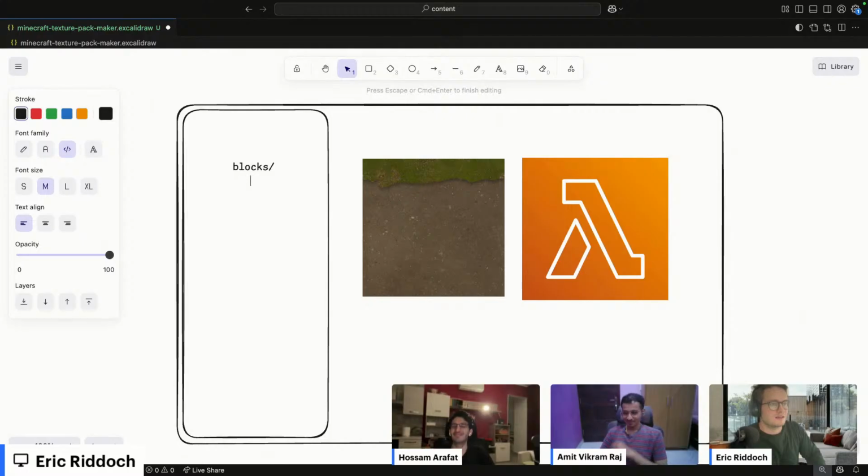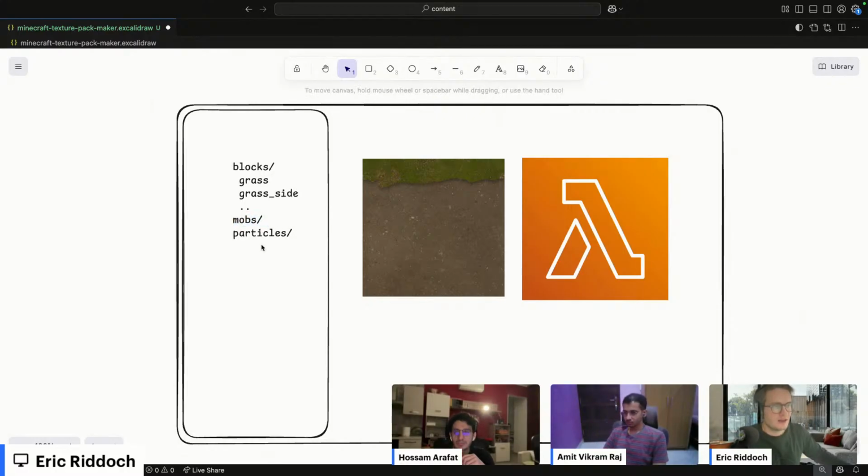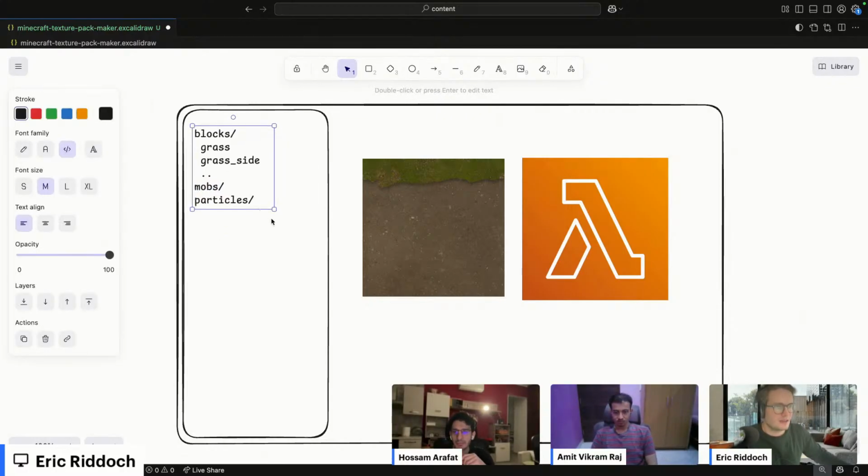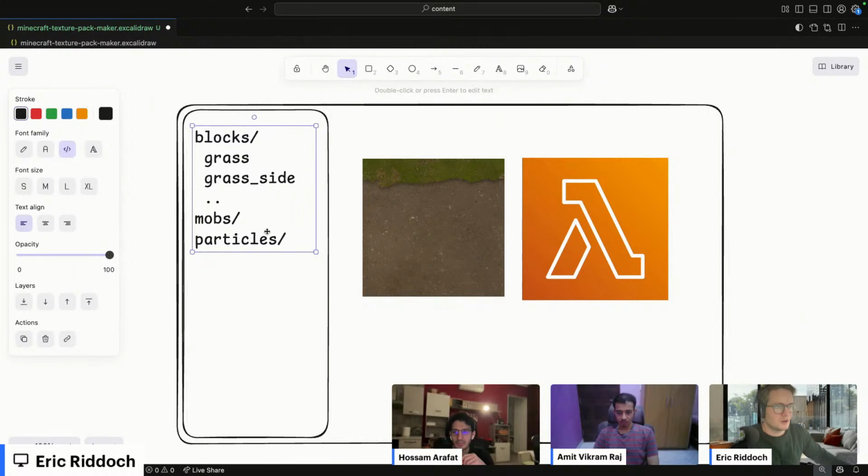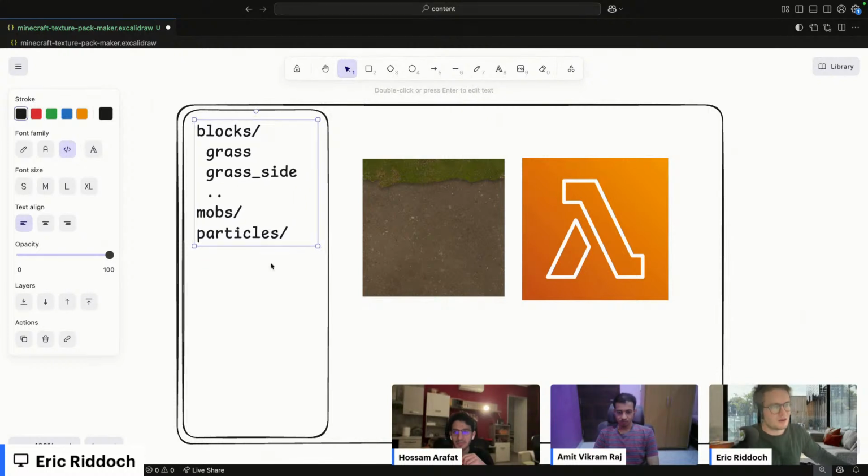Blocks, and then like grass side, and so on. And they had another one for mobs and particles, I think. Mobs are like the animals, like pigs and stuff. I don't really feel like I want to make a whole thing for that. I mean, it might not be that hard. If we can have an editor that lets you edit any files, it's probably not so bad to do mobs and particles.